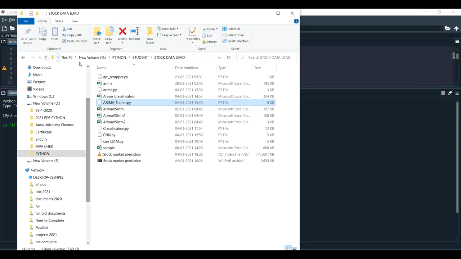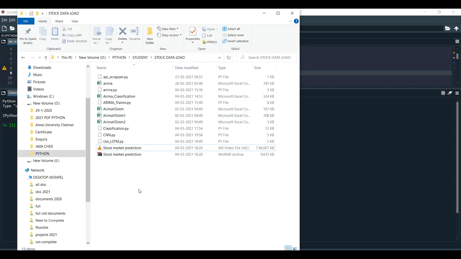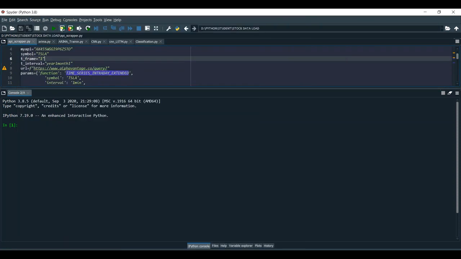So the next step is, while I am executing the project, the real-time stock prediction data set API process. Once it is executed, it will create a sample.csv file. So right now I'm going to execute. For this, I'm going to get the sample.csv file as the output of a real-time data set of that particular symbol. It will take some time, about 4 to 5 minutes. Once it is created, it will display the values here.